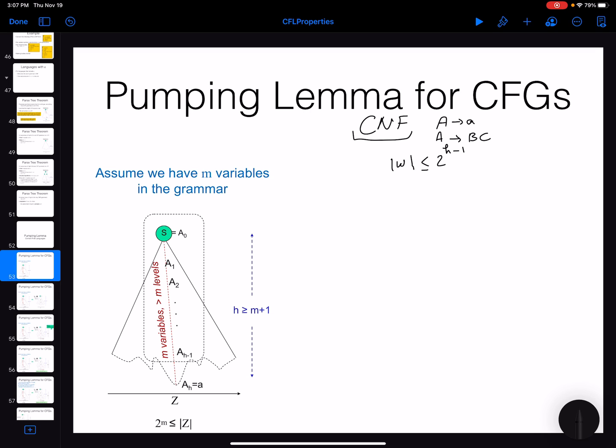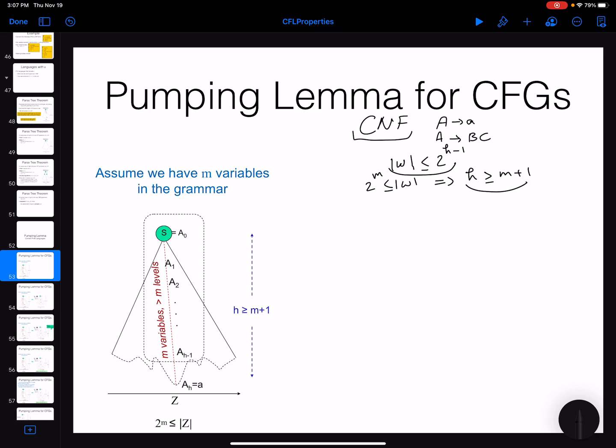So it's telling me that if the length of the string is greater than 2 to the power of m, then I can conclude that the height of the parse tree, no matter how you write the grammar or what the language is, is definitely going to be greater than or equal to m plus 1, which you can directly conclude from this theorem.